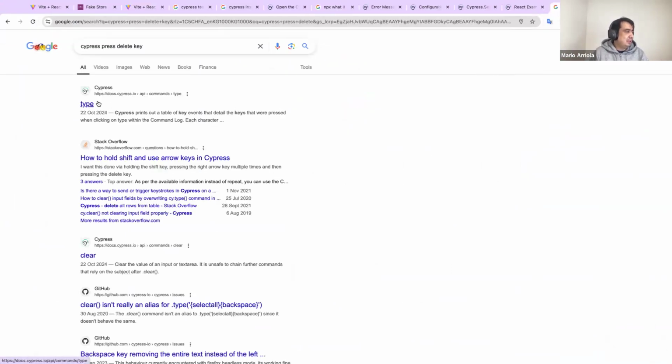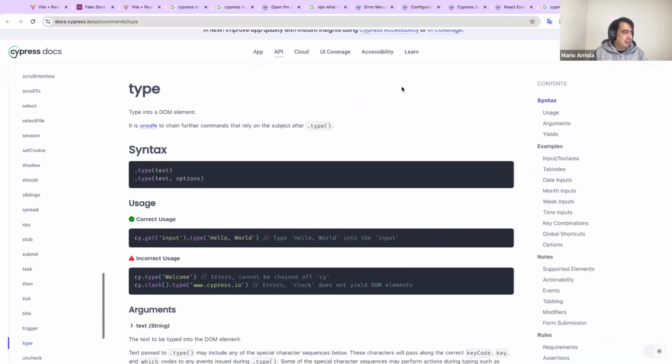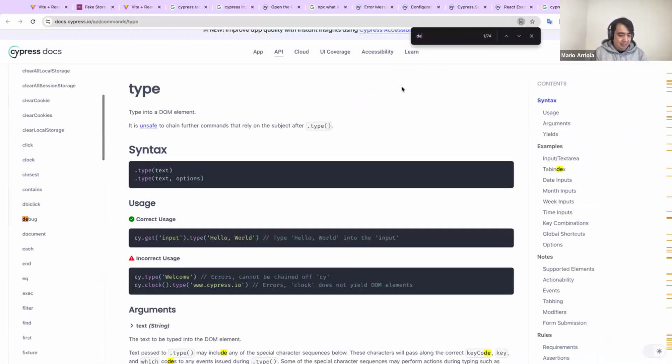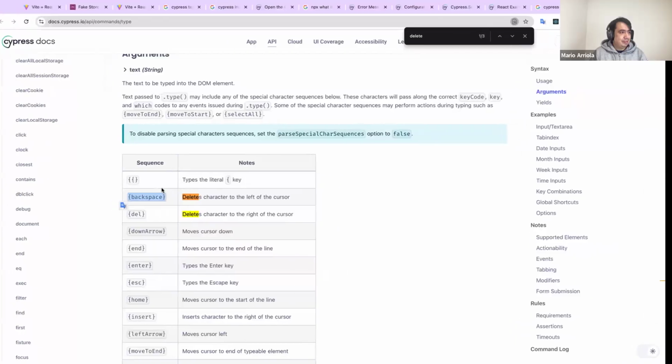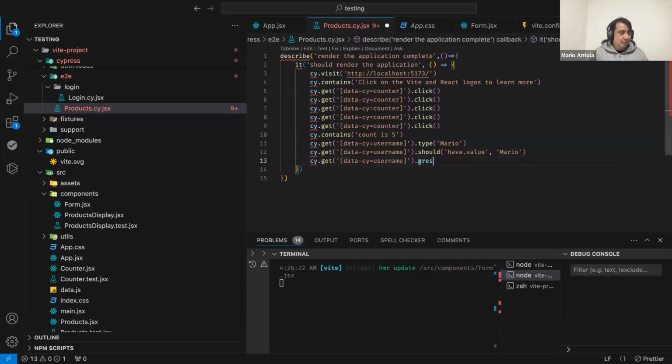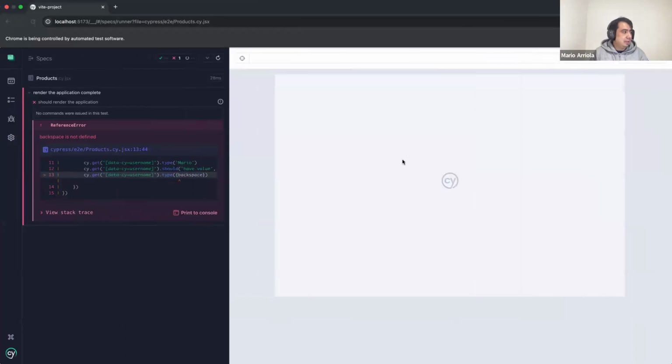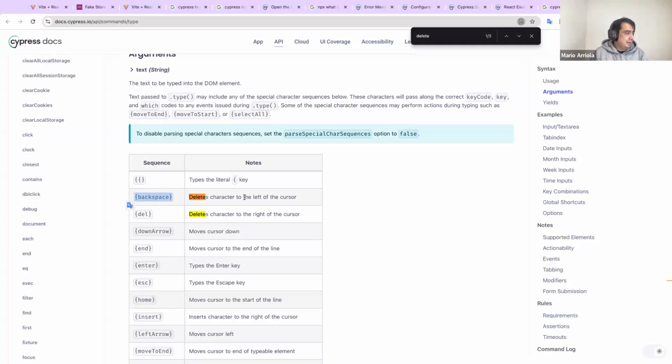Then I go type delete and it's saying backspace. I didn't know that one. Then I say type, and instead of passing that one, I am passing backspace. Okay, it's not like that.